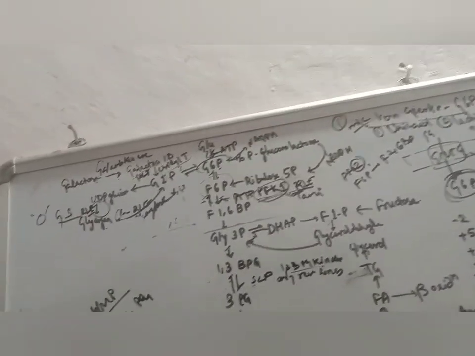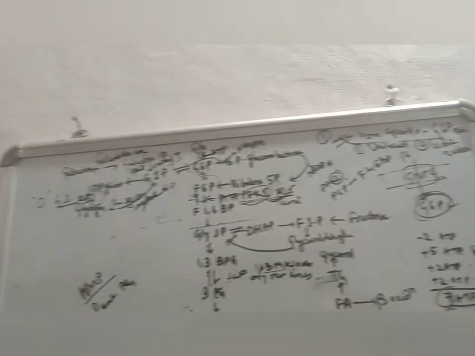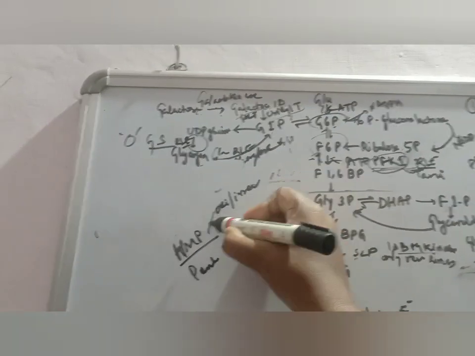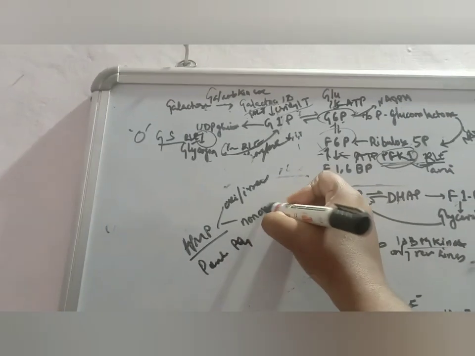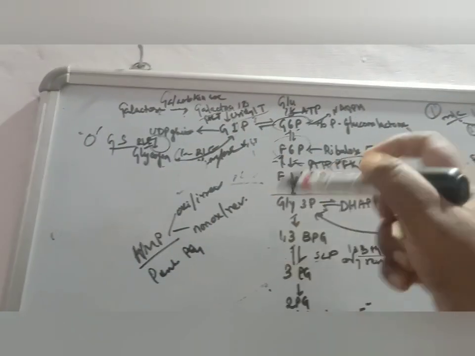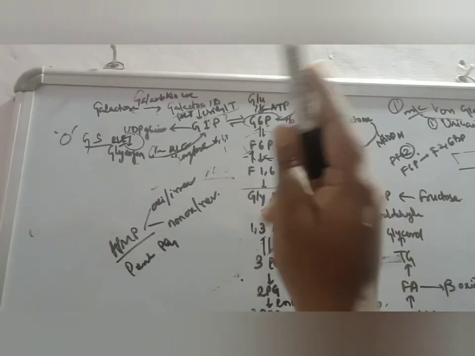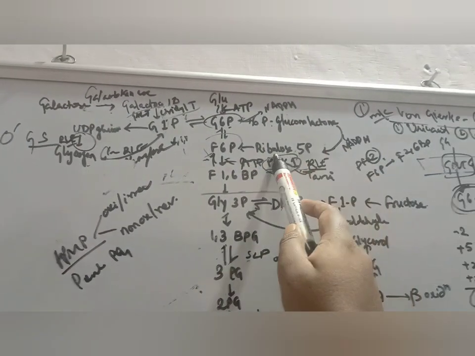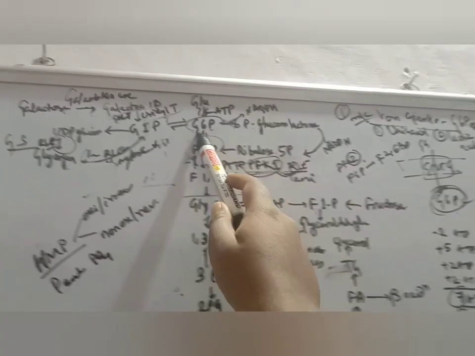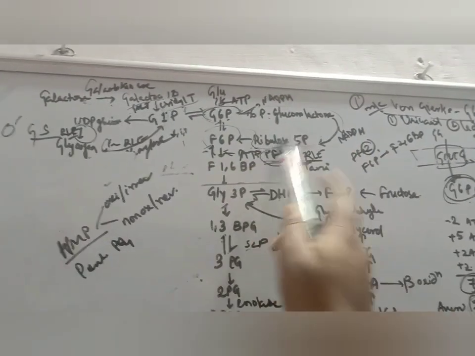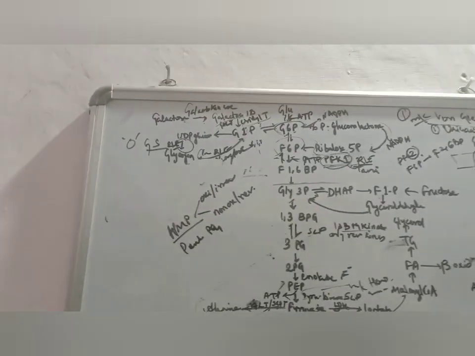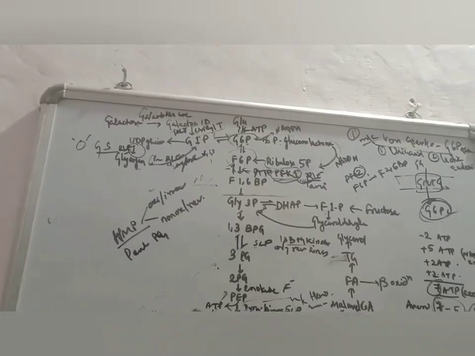Okay, there is an important question which comes here. This HMP pathway has two phases. There is an oxidative phase, which is also known as the irreversible phase, and then there is a non-oxidative or reversible phase. So it asks which reaction is the oxidative phase and which is non-oxidative. So remember, from glucose 6-phosphate to ribulose 5-phosphate, this much is the oxidative phase. Till ribulose 5-phosphate is oxidative. After ribulose 5-phosphate, everything that happens is non-oxidative. Even from ribulose 5-phosphate to ribose 5-phosphate, and then everything is non-oxidative after that.